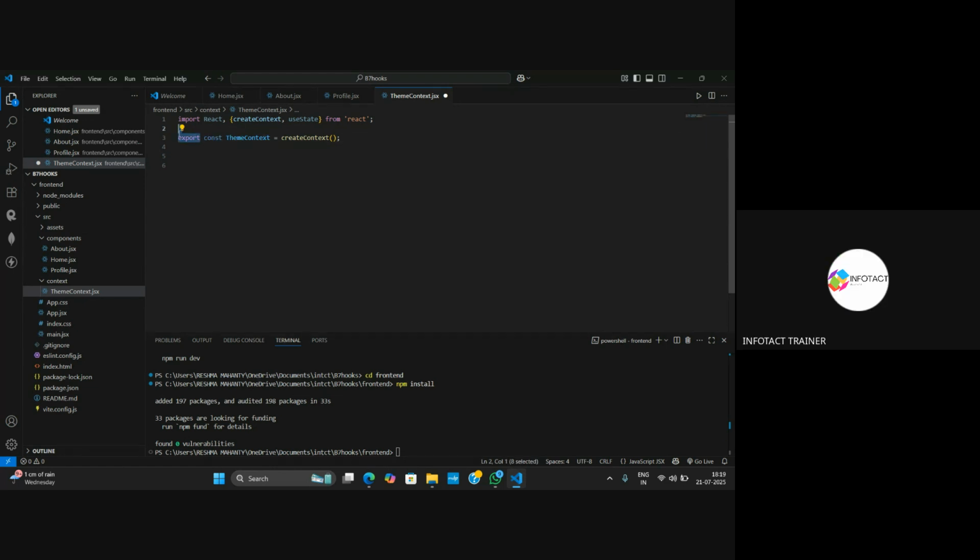And what is export? Export is a keyword. So this part is the keyword, this is the data type, this is the variable name, and createContext is the method.